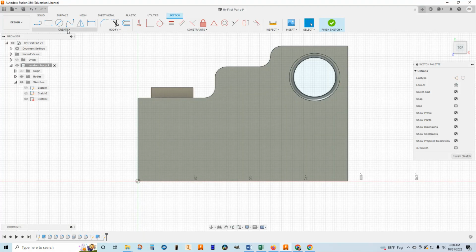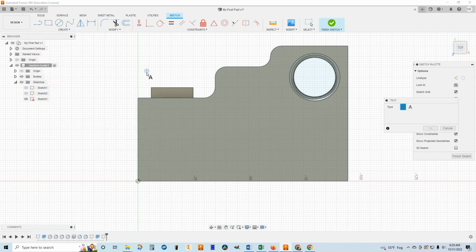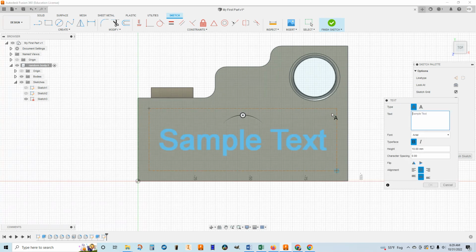Okay. Now, if I go to create, you'll see one of my choices is a text tool. Okay. So click on that. And before you can type any text, you need to tell it where you want it and how big you want it. So I'm going to make my text box from about here, and I'm sticking with the grid here. And I'm going to make it to there. That way, any text I type will end up in this area. Okay. You'll probably see something like this where the text is up in the upper left-hand corner. Well, I'll show you in a second how to change that.